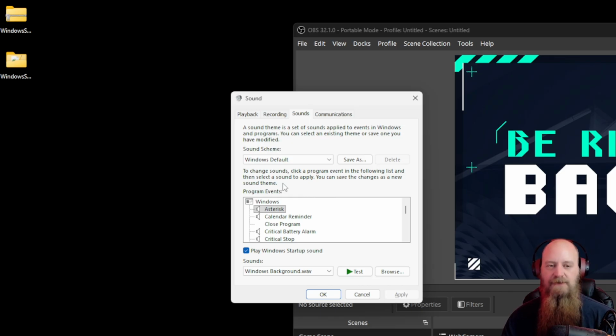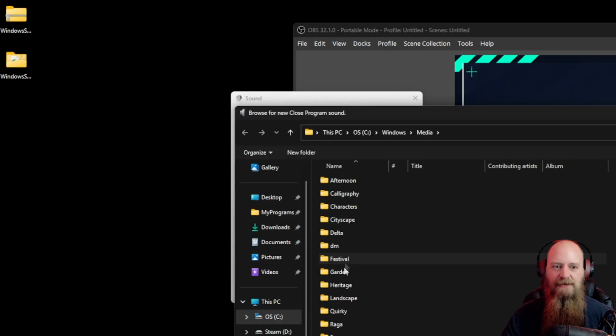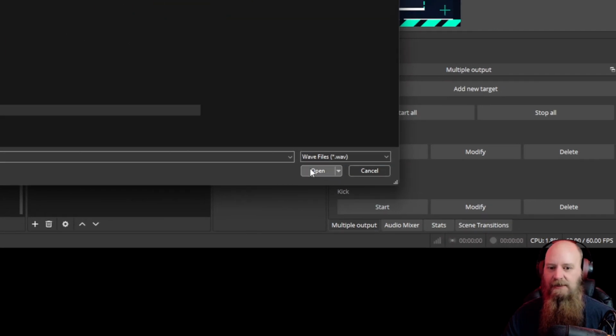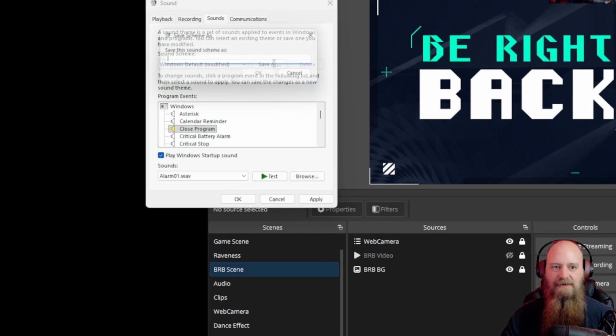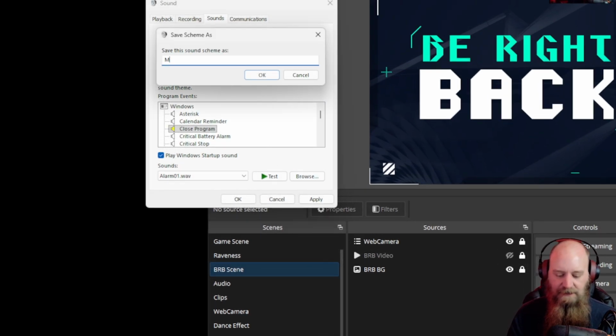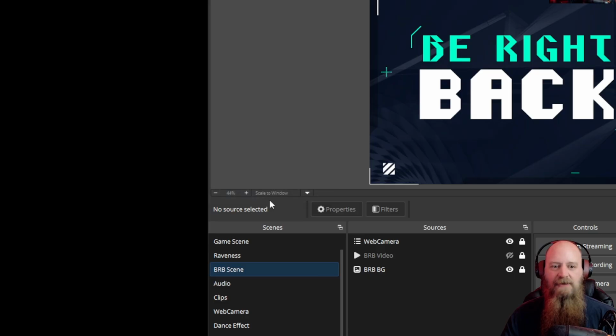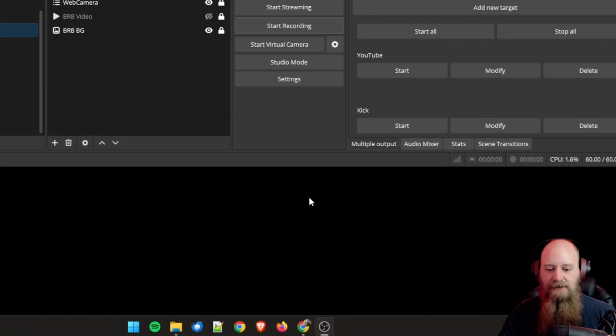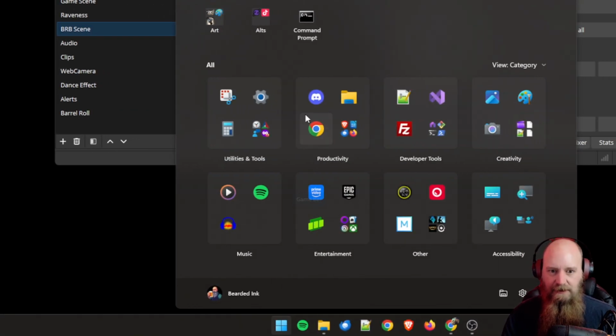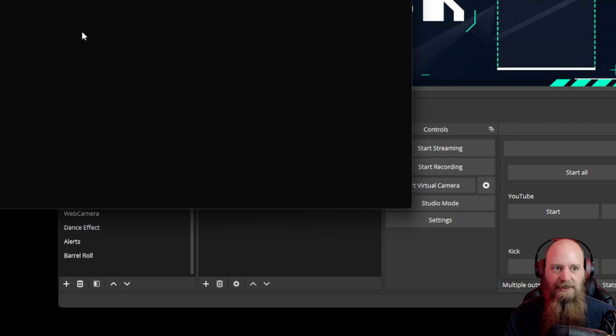Now this LUA script will read whatever the current scheme is. So if we make a new one, let's just add something. I don't care what it is. And now we can save this as a new scheme, and it'll be my scheme. All right. So what's going to happen now is we'll go back to our command prompt here, and we'll put our line back in.